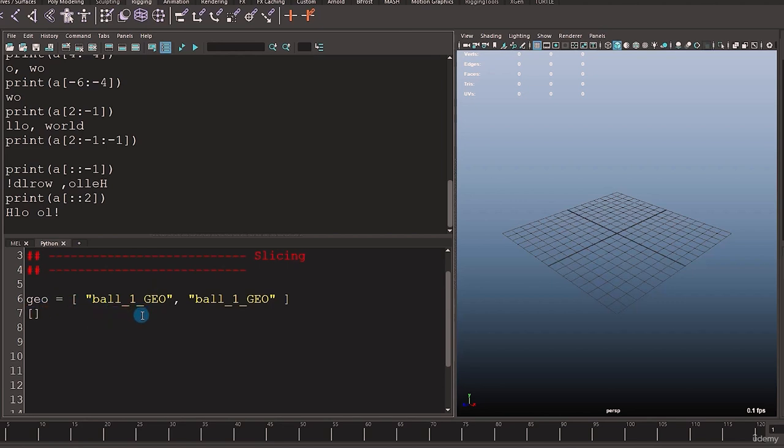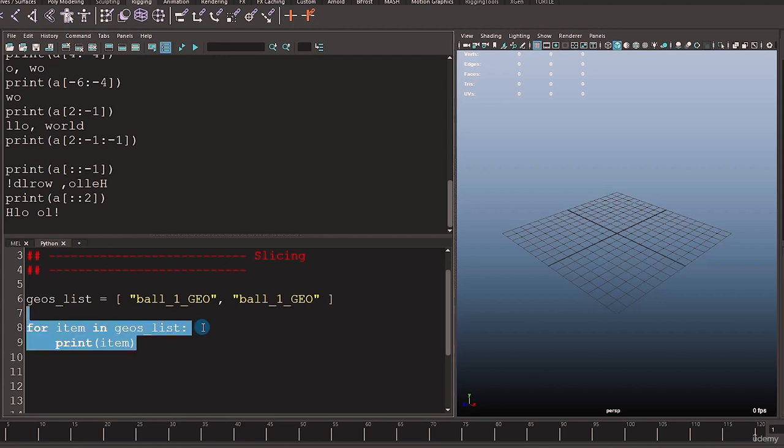So let's go through this list and we'll do our list comprehension. We'll do a little loop, essentially. Let's do a simple loop, actually. Let's make this nice and easy for us. So for the item in geos, let's call this geos list, actually. Let's make this a little bit easier to understand. So let's go geos list, and this is a list of these two items. So we're going to iterate through each one of these items, assigning the variable to each one of these items as we go. So we're going to indent to 4 spaces, and we're going to print our item. Okay, let's go.